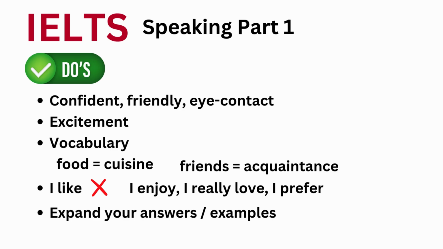One way to expand your answers is by giving examples. So I asked this question earlier. What's your favorite food? Oh, I love Indian cuisine. How can I add to this? I can give examples. My favorite dish is palak paneer. It's made from spinach, a type of cheese they use in India, and spices. You know, we often eat it at my house. So there. Instead of just saying, I like Indian food, I've given a lot of examples, and that's what you want to do.